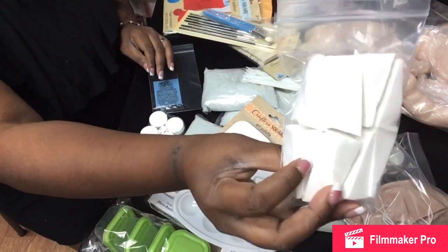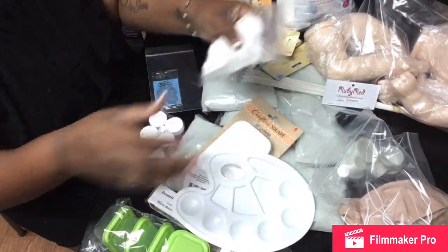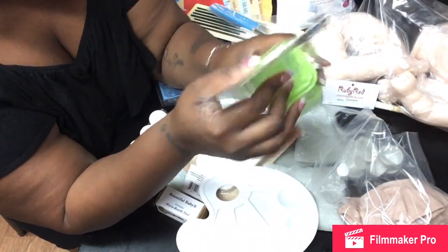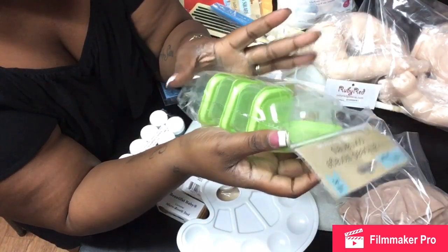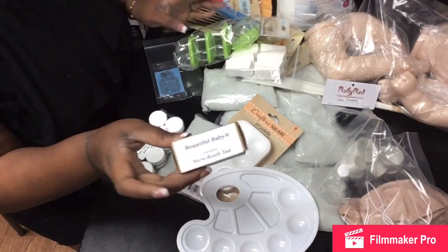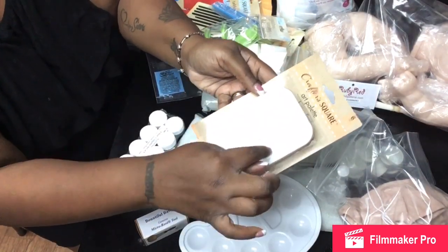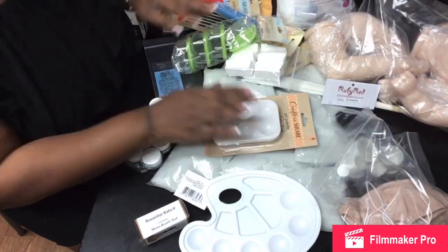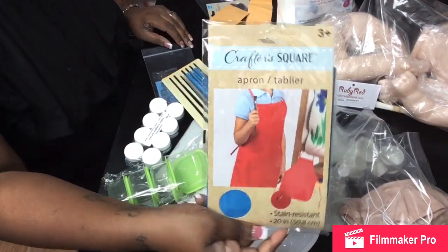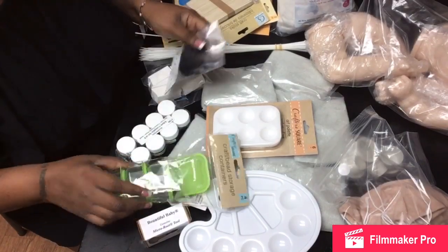Go to your local Walmart too. These are the wedges that I bought through Bountiful Baby to pack along the skin of the baby. I got these bowls, which you need to put your painting in and mix up your stuff - they have lids, so just in case you don't use it all you can put the lid on to save it for another kit. I also have another kit on its way, along with another rooting tool with the needles. I got these little pellets to mix up the painting in. I'm ready! I even purchased one of their little dollar aprons to protect my clothing.